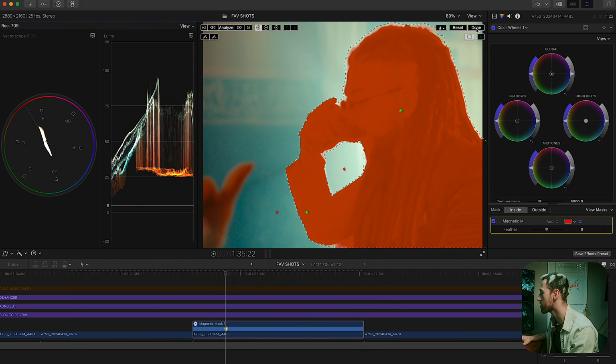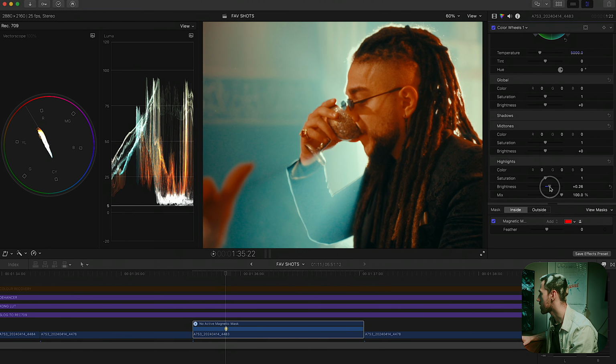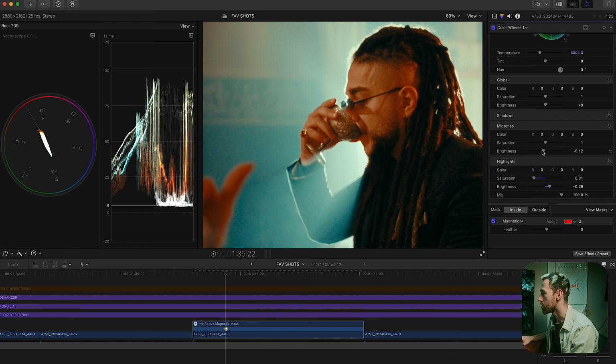That's perfect. I think what I'll do first is let me increase the highlights, and that looks so much better. Decrease our saturation so it feels a little bit more normal. I'm going to pull down our midtones a bit, and we're going to put, just in our global section, a lot more blue, and there you go. His skin is cleared up instantly.